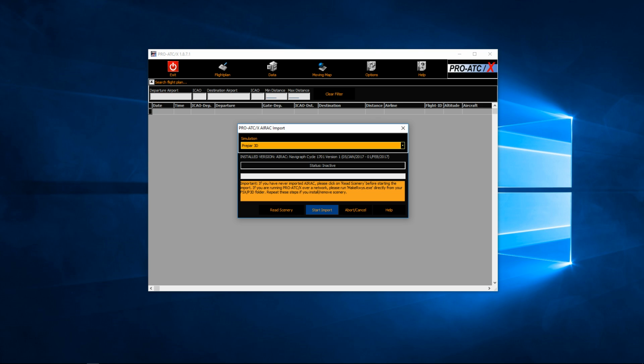If you're running it like I am on the same machine, you can actually run the read scenery from this point here. And once that's done, you then need to start the import of the AIRAC cycle which you're using. In this instance, I'm using the latest one, which is 1701. But that must be done every time you add or remove an airport.